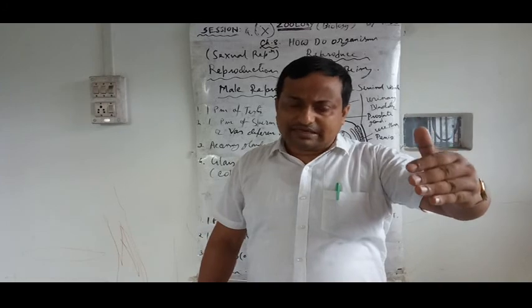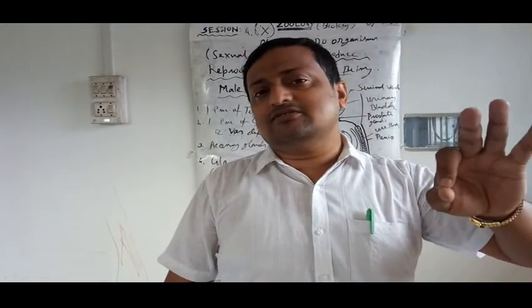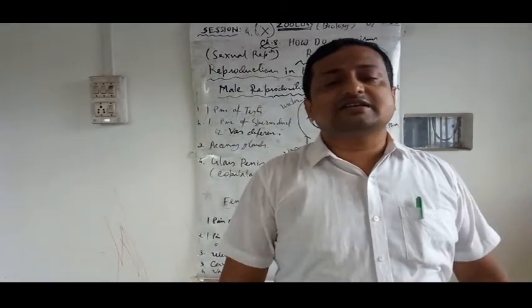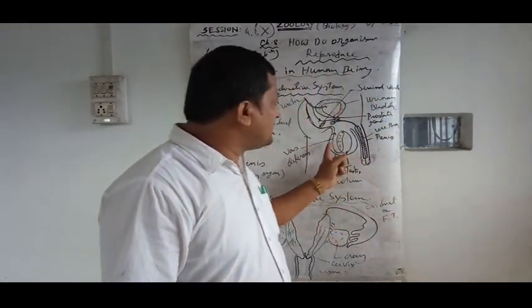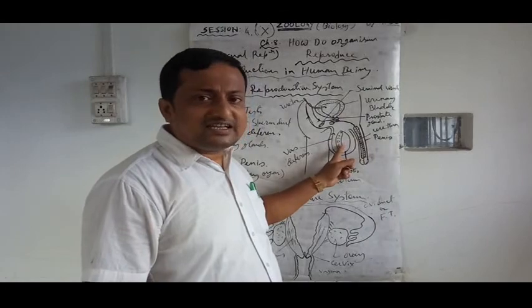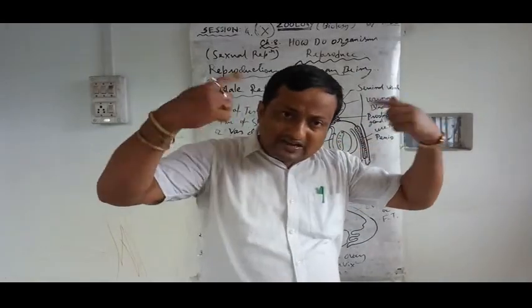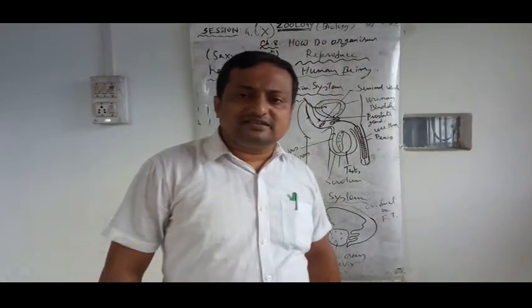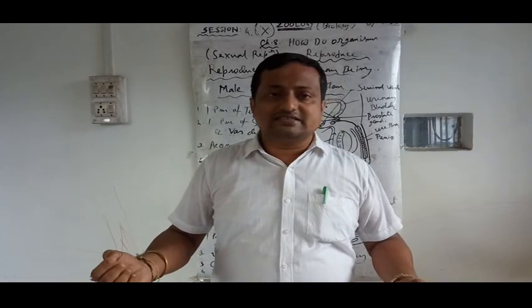Okay, these are microscopic, haploid cells, and the testis will also start to produce the testosterone hormone, due to which the male shows the secondary sexual characters. When the sperms are formed inside the testis, they are carried by one pair of ducts. That duct is called the sperm duct or vas deferens, which carries the sperm from the testis.